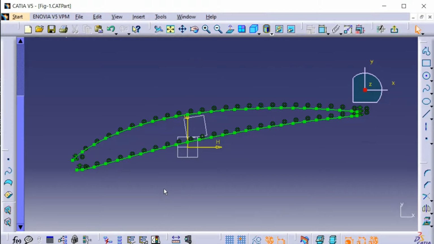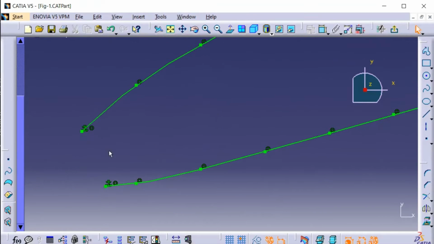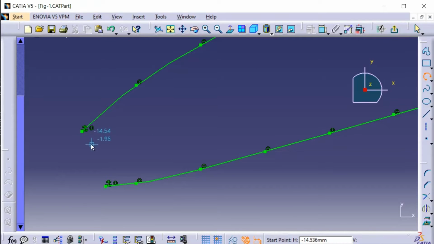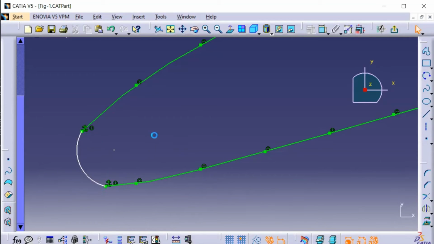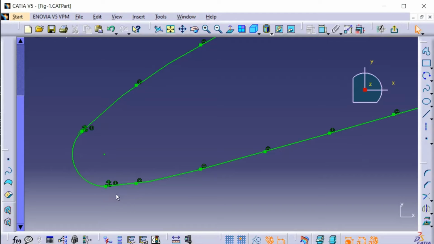By ideal, I mean I just need to create the arcs which contain the endpoints of these splines and I'll give the radius, automatically the tangential constraint will be created. Or let us generate and we will see. I have taken an arc and I'll connect this endpoint and I'll give a second point and I'll connect the third point here. Let me give the tangency between this arc and this spline. I'll give tangency. Click on OK. The arc is constrained.